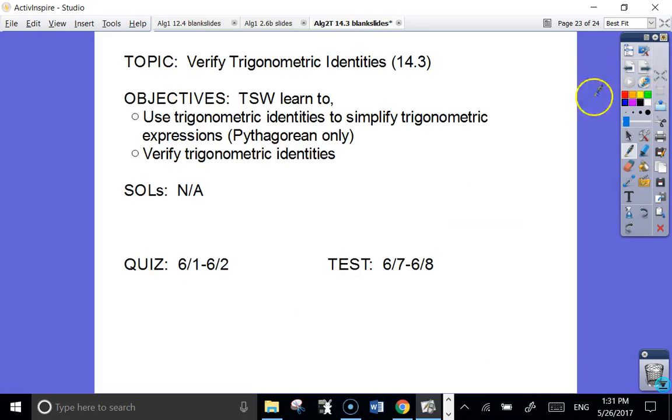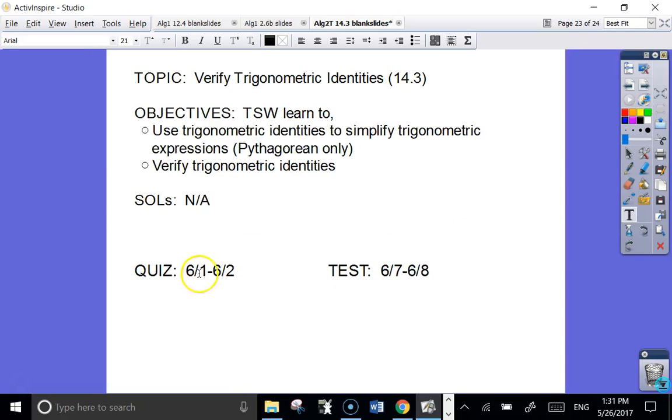Okay, so as I was fixing this before, our quiz date is going to be in 5.31, which is next class, which means you have to go back to the first 2 sections we did. The first one was about graphs of sines and cosines. The second one was about inverse functions. Remember how we had to limit the domain and range, and what quadrants you could work in? That's 5.31 through 6.1. And this one is going to be 6.6. And homework is that.